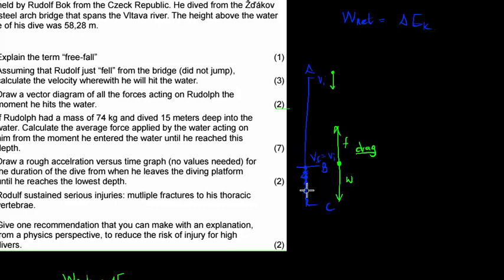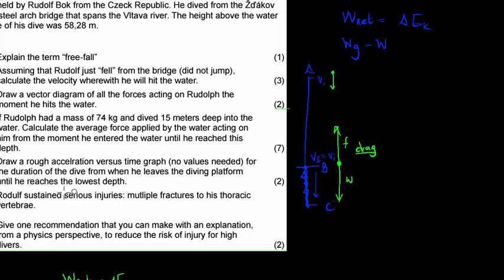Okay, so we're working on BC. While in BC, we've got these forces acting on him. What are the income energies and the expense energies? There are only two forces, so there can only be two. He's traveling down, remember? So gravity is the income, and the frictional force is the expense.